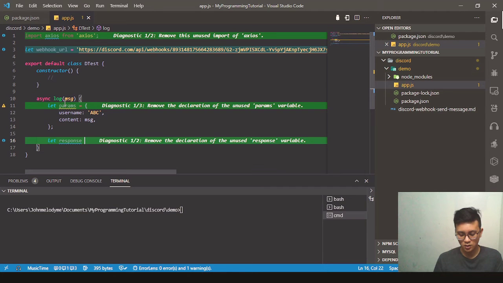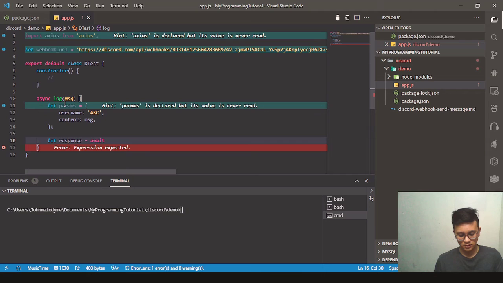So for this case, I'm using async and await. I'm reading the documentation on how to do this. So yeah, the method will be POST. Sorry, it should be single quote for best practice. And the headers, if I'm not mistaken, the content type of the header will be application/json. That's how it works.